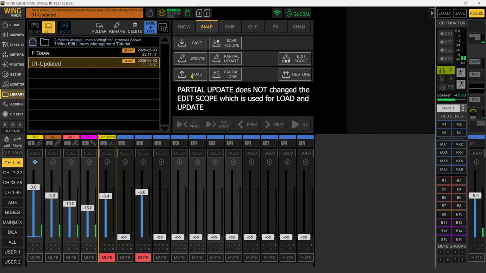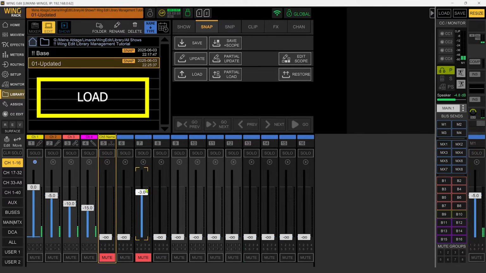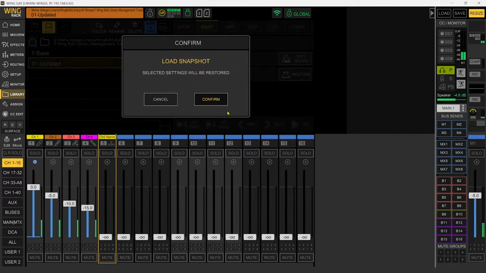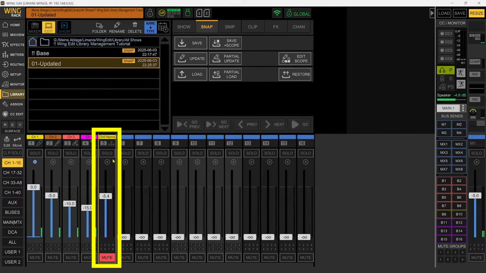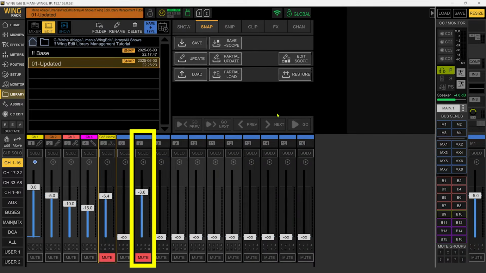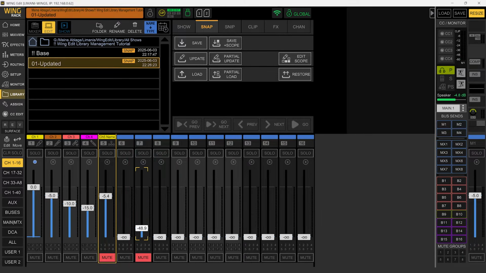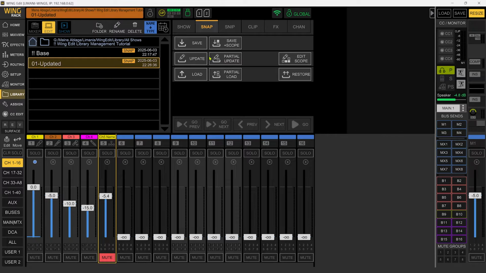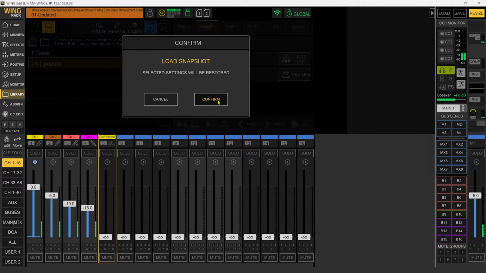So the next time you make a load, and when we now move all the faders down, and we unmute it, and I make a load, only channel number 5 gets loaded, because the scope is only for channel number 5. When I'm adding channel 7 and I make a load, then channel 7 is loaded as well. When I'm now undoing that last change and I remove again the channel number 7 and I make a load, or maybe I'm first setting that to infinitive again, and I'm loading that now, you see now channel number 5 got loaded.